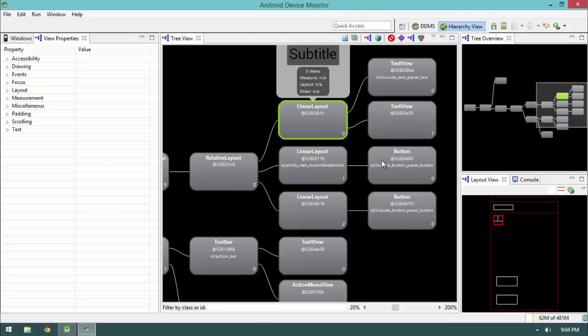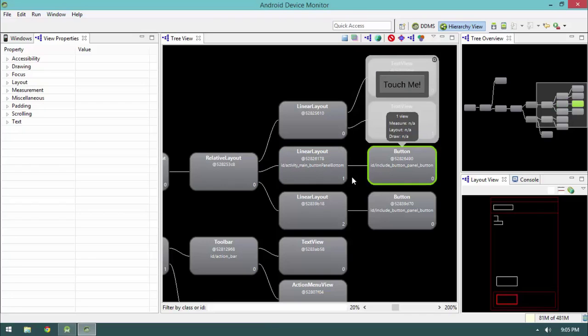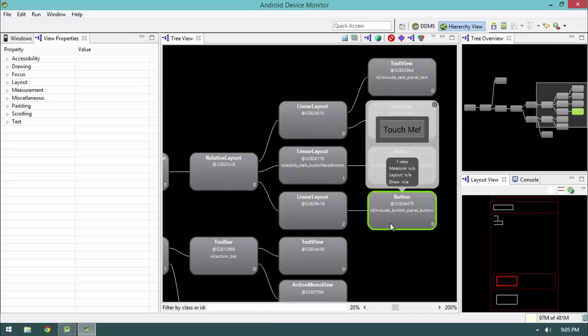So how would I fix this? How would I make it so both buttons have an on-click behavior? Well, in this case, you already kind of see the answer. Notice how this linear layout has an ID? What if I went on this layout and I got this view, and then I told this view to find its child by ID? Then I gave this linear layout an ID, and I told it to find its button by ID. So let's go ahead and show that as an example.